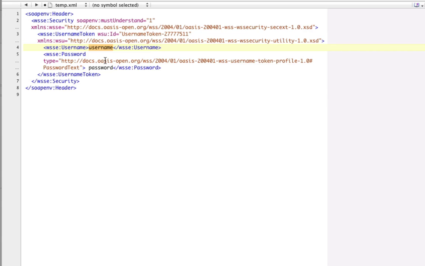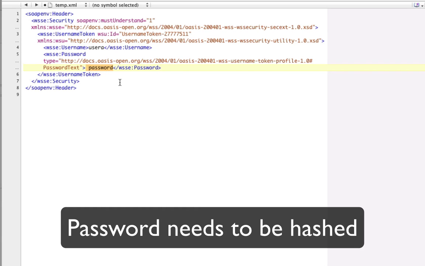So I'm going to type user A. For the password, the user A password happened to be the string "password", but this needs to be replaced with a hash. So we need to create a hash string.